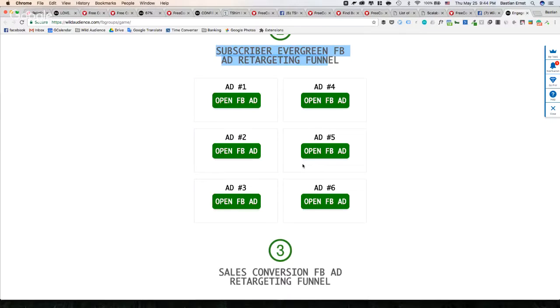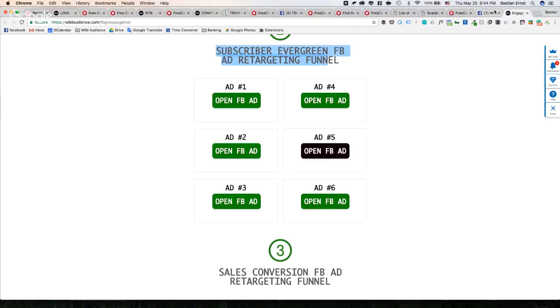And it's all value based. So it's not about selling stuff. I want to provide value. I want to be helpful. I want to establish a relationship, create trust. I want him to understand, hey, I'm the guy when it comes to creating a customer journey, creating a relationship for your business. I'm the guy who can help you to sell more of your stuff, right? That's what I do here, okay? And that's the subscriber retargeting funnel. That's another conversational channel, okay?